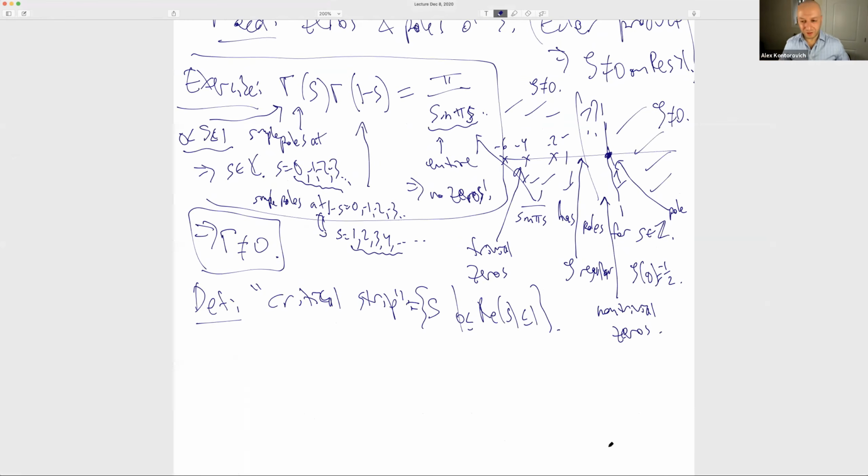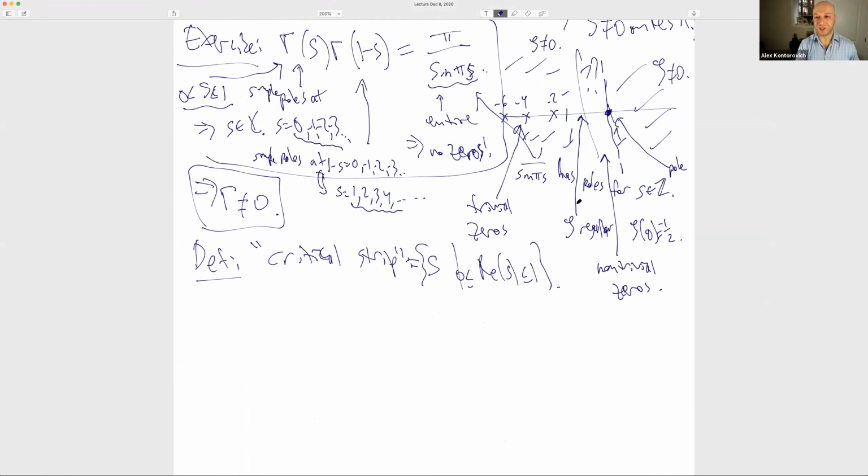Then what we did, and of course the center of this critical strip is the critical line. The critical line is the line s equals 1/2 plus it, where t is real. So down the middle, this is 1/2, the line of symmetry, right? This is the s goes to 1 minus s symmetry, which, by the way, the gamma factor also has, as you can see. This is invariant under s goes to 1 minus s. Let me just point out.